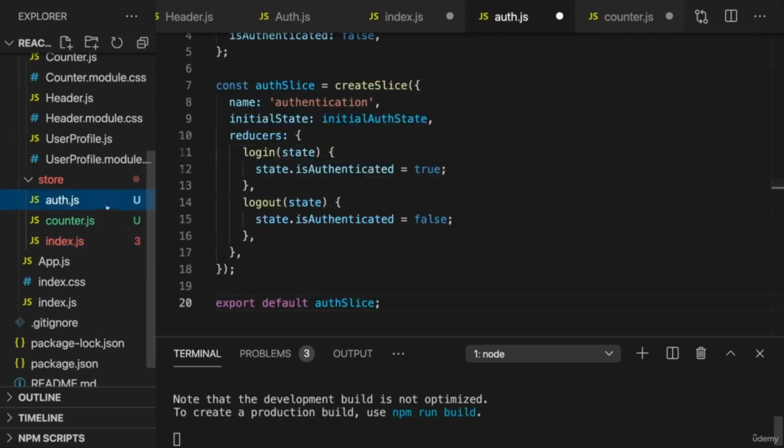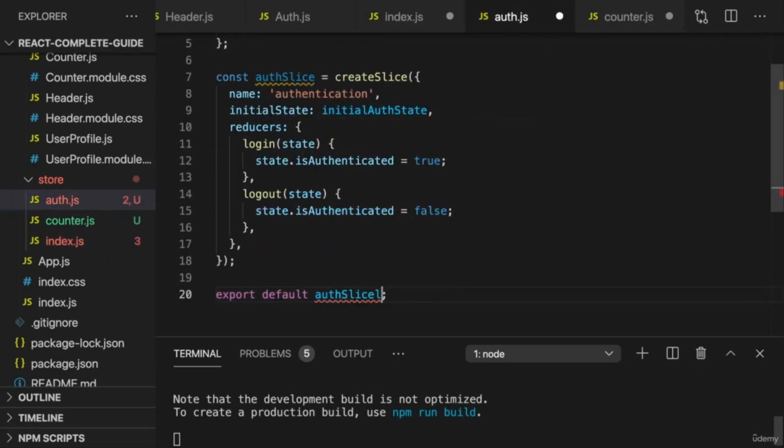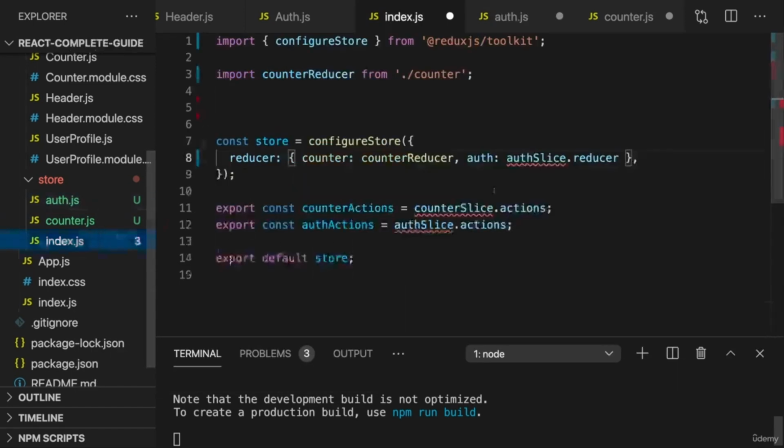And do the same for auth.js. Just export the reducer here, and in index.js, then therefore import the auth reducer from ./auth, and assign this as a value for the auth key in that reducer map.